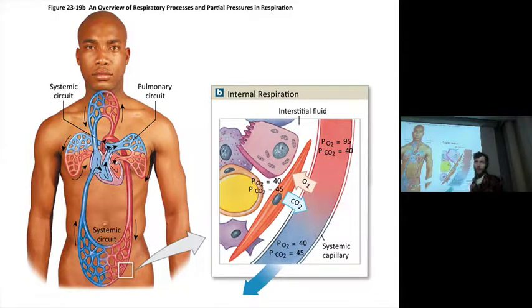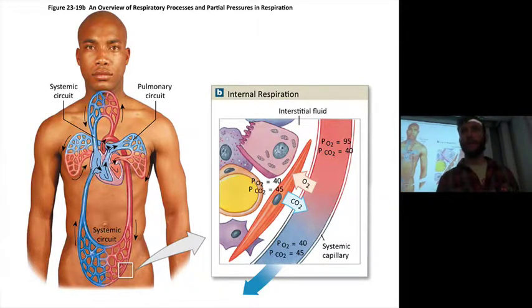During exercise, and I may get to this today, this number here could actually go down significantly as oxygen demand increases and more oxygen is taken up. So this can go, if you are in a sprint, for example, you're in anaerobic, you can send that down to maybe 20 millimeters of mercury, and we'll see what impact that has on saturation dynamics of hemoglobin in a bit.